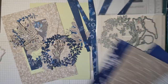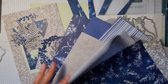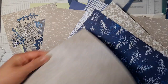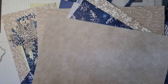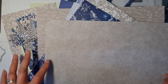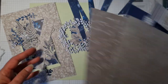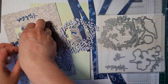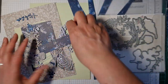So what I did was I went ahead and stamped these designs onto, now see if I can find the one, it's this one here. This is one of the browns, and I think it's Sahara Sand, but I could be wrong. It will say on the packaging. It's very textured and grungy, and it also has a little bit of white script in there, very faintly. And so I stamped my leaves onto that paper so that you've got it a little bit faintly in the background there.